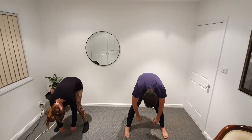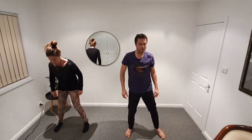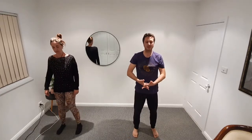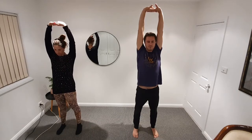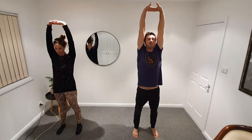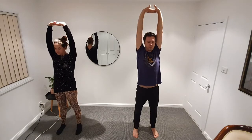Slowly come up, pull yourself up. Bring your feet again hip distance apart. This time interlace the fingers and pull them up. When you pull them up, observe how your arms and your forearms are. The palm needs to be facing upwards and not in front of your head. Try to pull your head through.